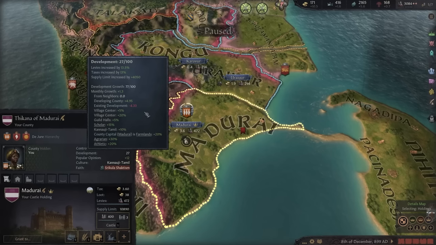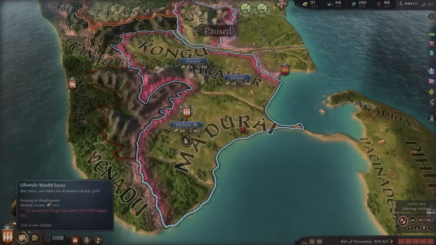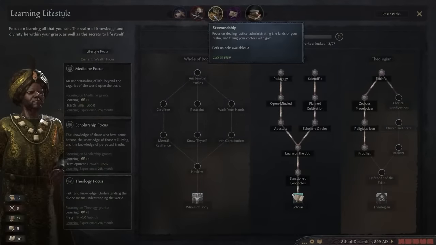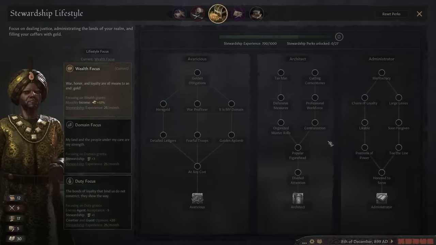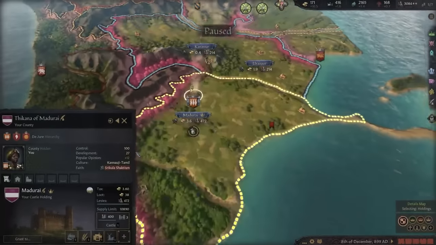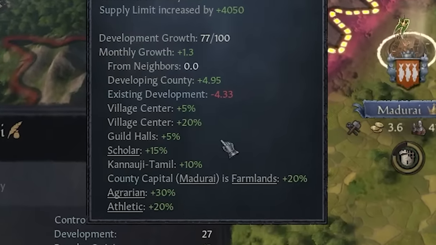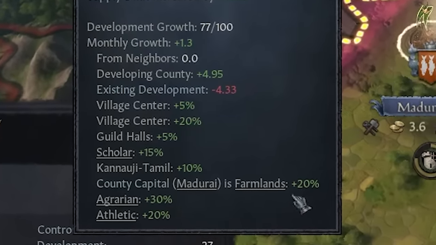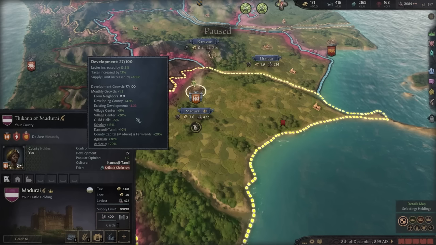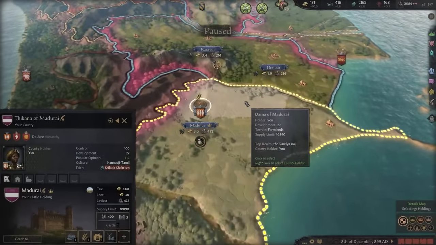So now that we have the metropolitan dynastic legacy, we're already getting a pretty decent amount of percentage bonuses to our development. That's why I switched off of learning after I got this profit perk, in order to go down stewardship, because if I can get centralization, that's going to give us another 0.3 per month. But you have to remember, it's not only 0.3 that we're going to be gaining, it's 0.3 times all of these percentages. So that would actually be something in the range of, it looks like 125%. So it's incredibly valuable, every little piece of development we can get here.